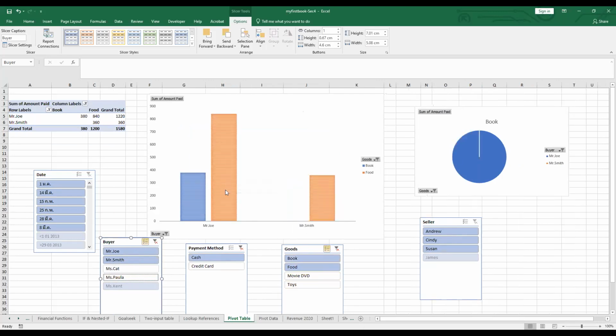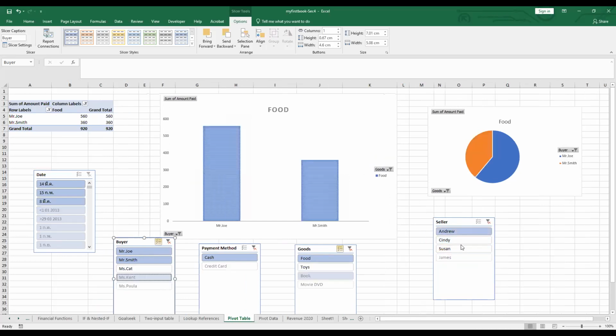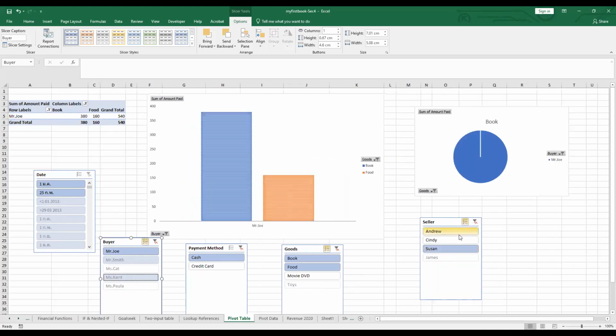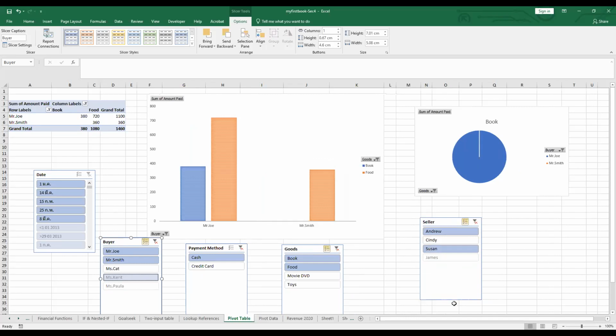This one, they are comparing book and food for us. And if I want to see the transactions that were sold by Andrew and Susan, I can just choose Andrew and Susan in here.